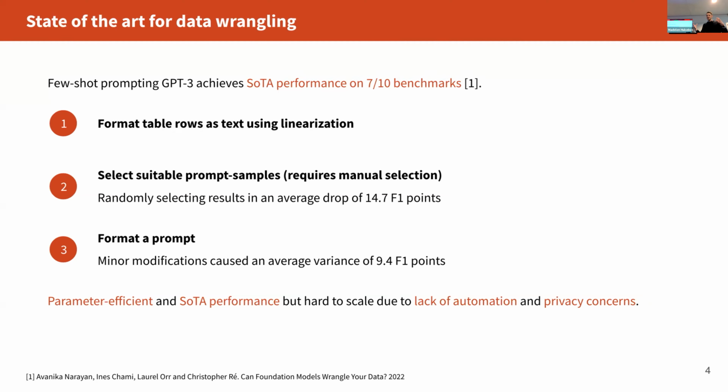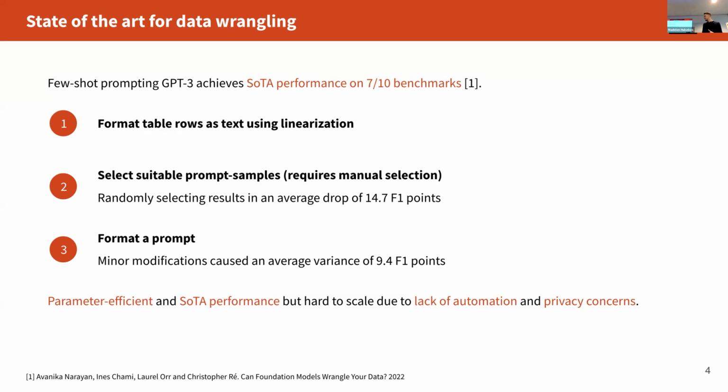So how these large language models work is you want to prompt them. So you want to give them a task instruction on what they need to perform. So you want to give them a few examples of the task that you're performing, and then ask it a question like, hey, are these two entities the same?